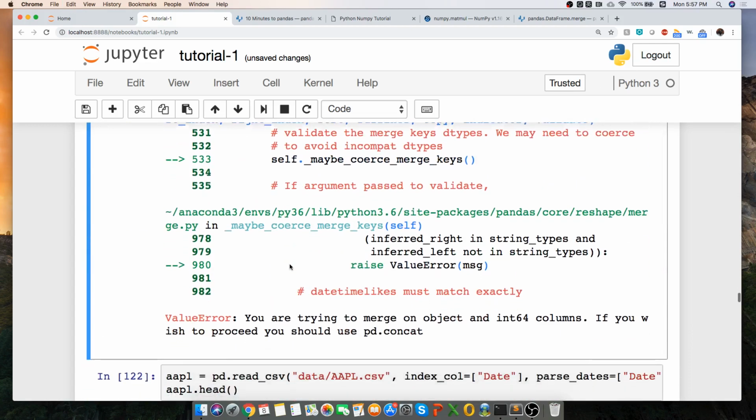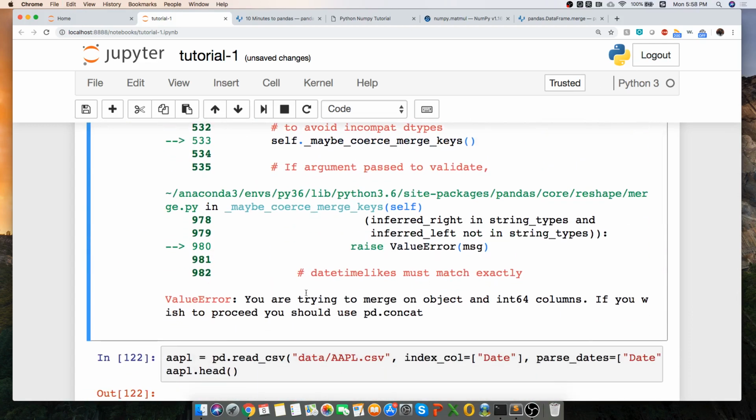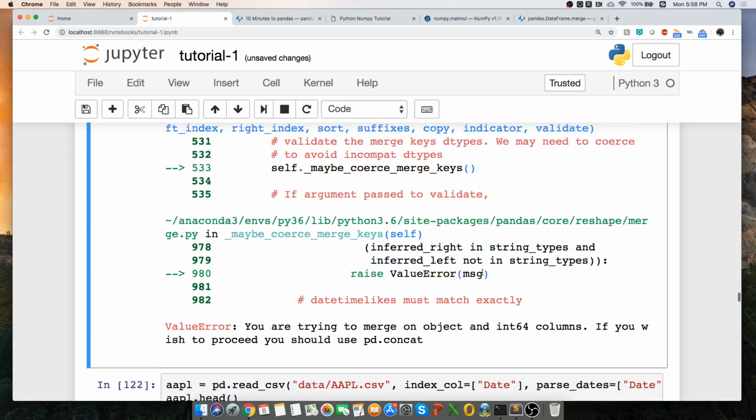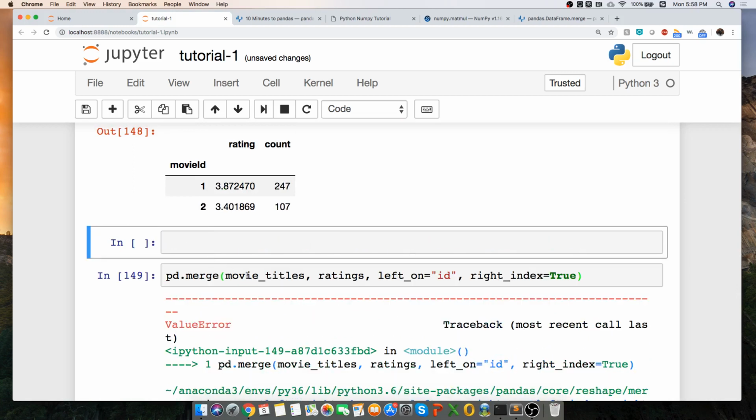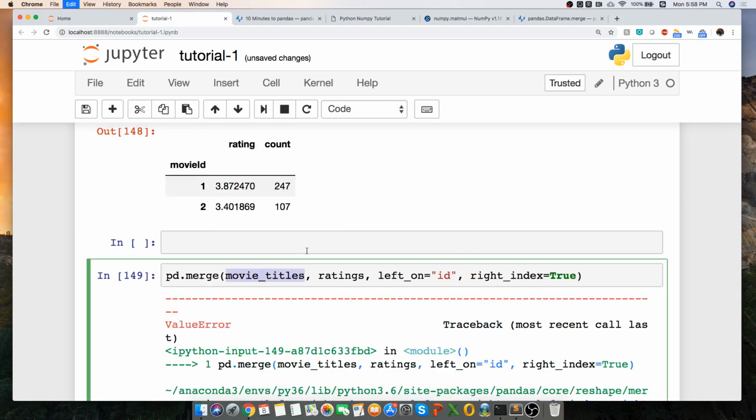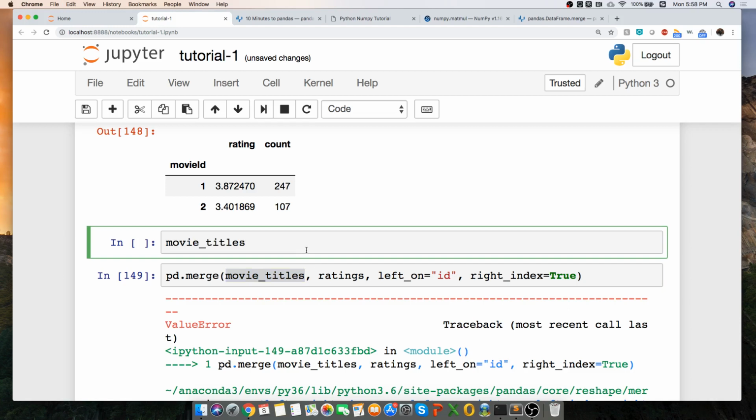So now you see some error, and I know what the error is. It says you're trying to merge on an object and int64 columns. So I know the reason why this came up is because movie titles has something weird. The types of indexes are different.